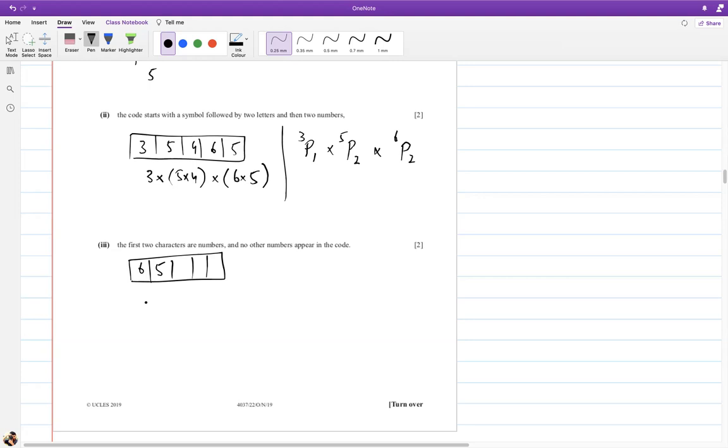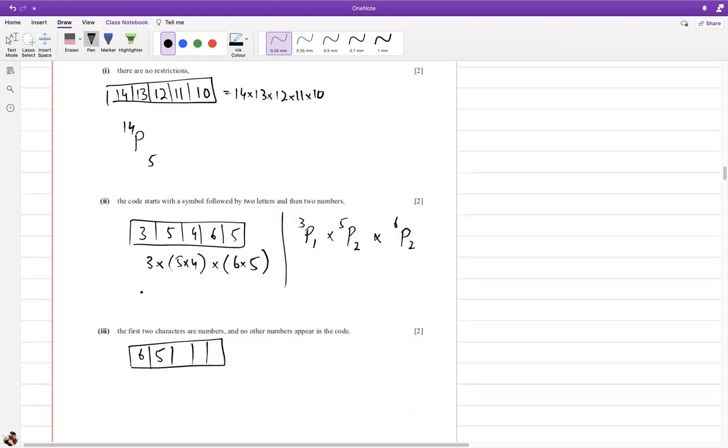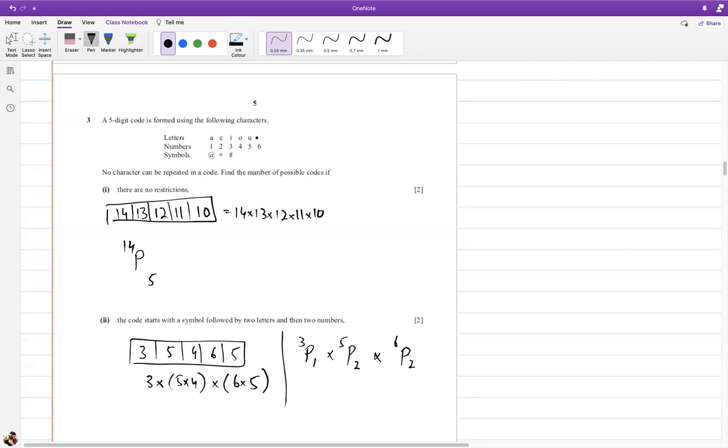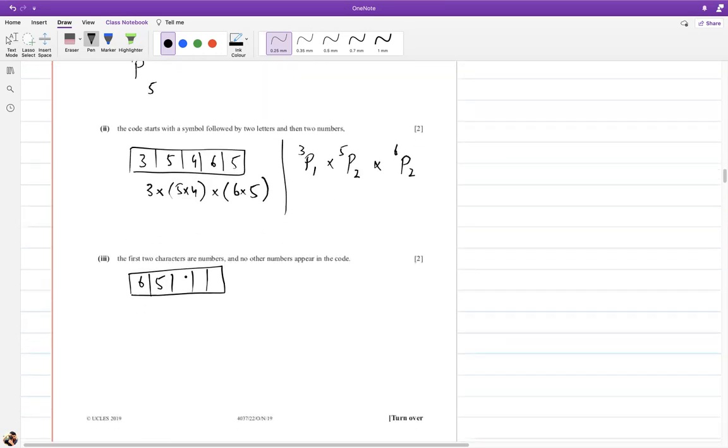And then I cannot use any numbers. What does that mean? That means that I can use letters or symbols. So that makes 8 options that I can choose from. So 8, 7, 6. All right. In other words, I can be like, okay, I have to choose two numbers out of 6 where the order does matter, multiplied by, out of the remaining 8, I will just choose 3. Again, the order matters. So 6p2 times 8p3. That or 6 times 5 into 8 times 7 times 6. Both of those methods would work.